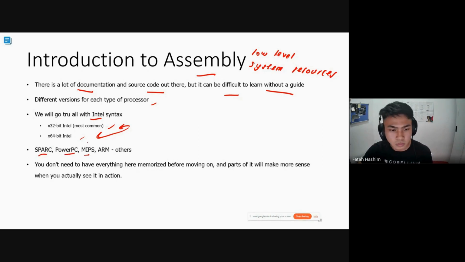I believe this is some IoT, so correct me if I'm wrong. This is for Mac and others. You don't need to have everything memorized before moving on, and parts of it will make sense when you actually see it in action.